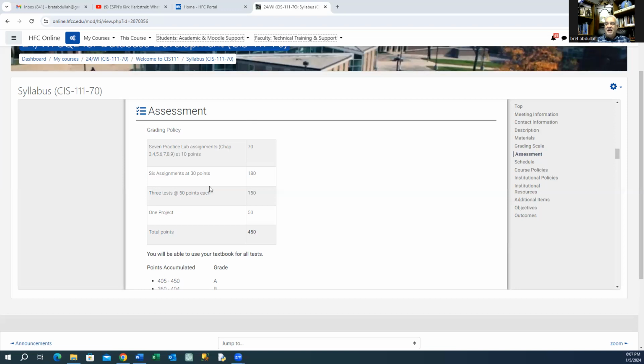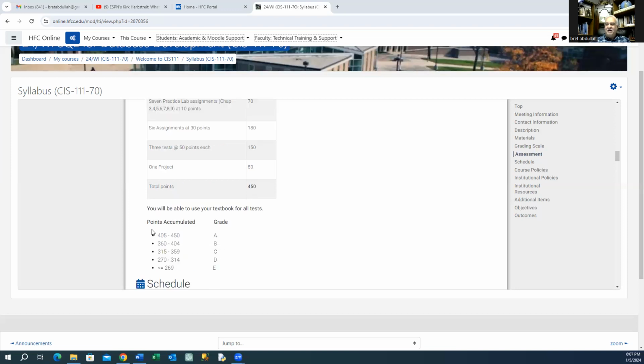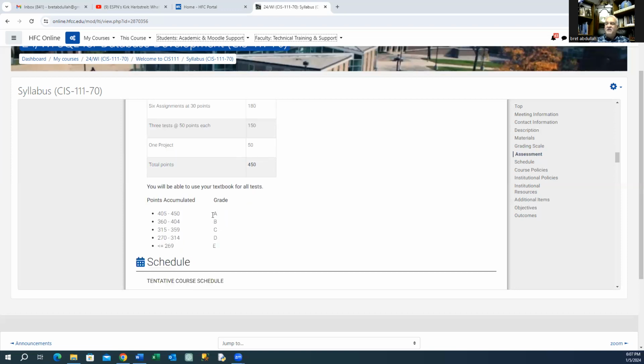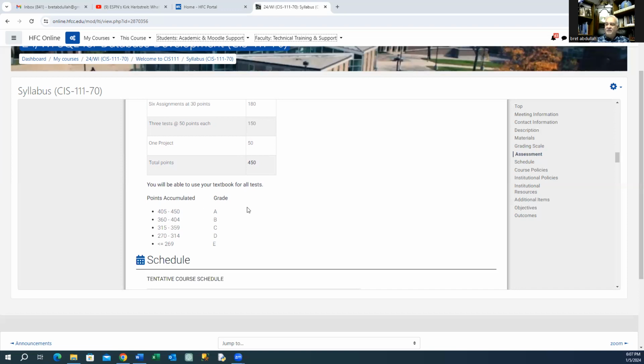This is how I can tell whether you're doing well or not. And we'll have one project that I told you about that will develop a database for the bowling league, and that totals 450 points. And you can see how many points you need to get for each grade.